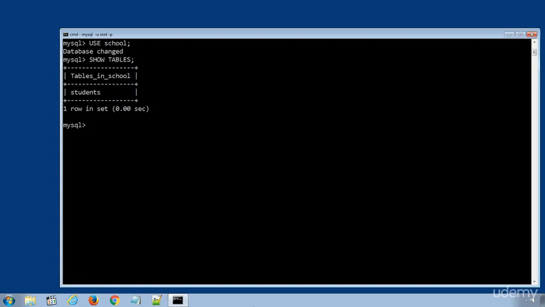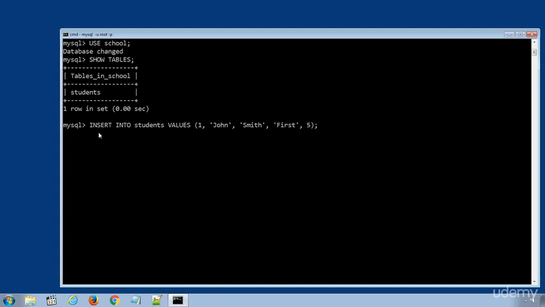Now let's add a new data row to the table by using the SQL statement INSERT INTO students VALUES 1, John, Smith, first, and 5, semicolon to terminate the SQL statement.